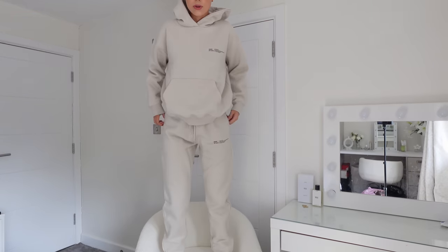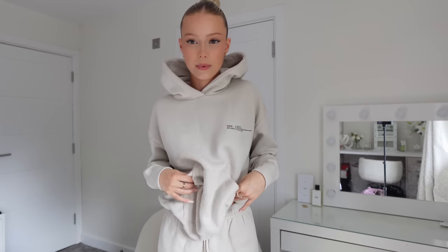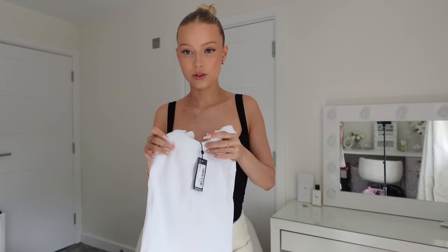I love the colour of this tracksuit, but is it just me or is this really small? I like my stuff oversized but the joggers look like fitted tight joggers on me. I need your opinion on this — I like it and I love the colour, but if I send it back I'll get it in a medium because I really like this. I felt like the jumper was the right size; it's the joggers throwing me. I think I'm going to keep it because I love the jumper so much — for £15 I can just give the joggers to somebody else.